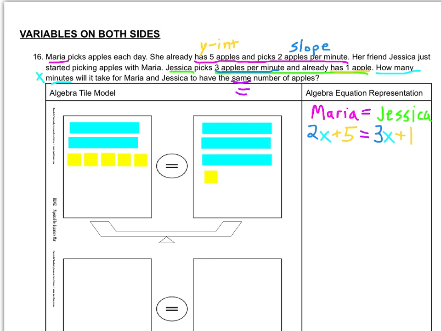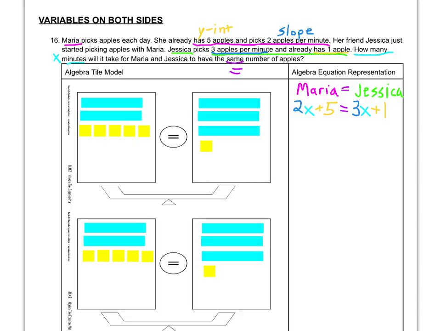Now, let's see if you can solve this problem. Remember, ask yourself, what's our goal? Our goal here is to get all the x's on one side, all the numbers on the other side, to find out how much one positive x is equal to, what equals what number. See if you can do that. Otherwise, we're going to have something like this. Let's start by taking away our 2x on the left. And again, if I take away 2x on the left, I have to take away 2x's on the right.